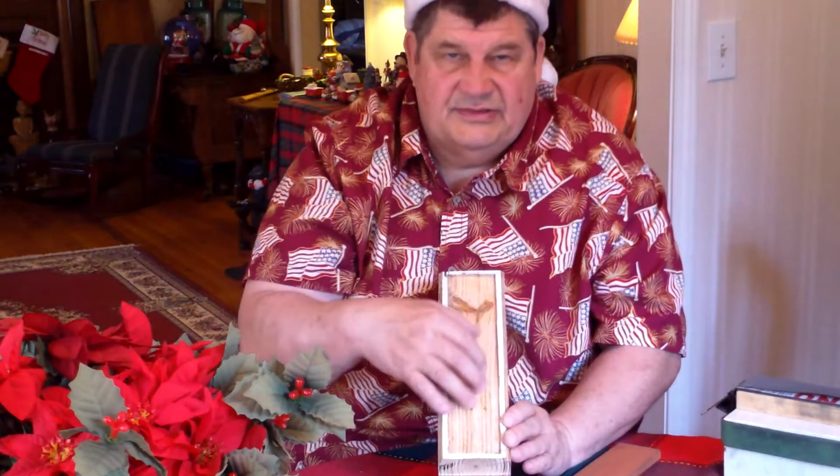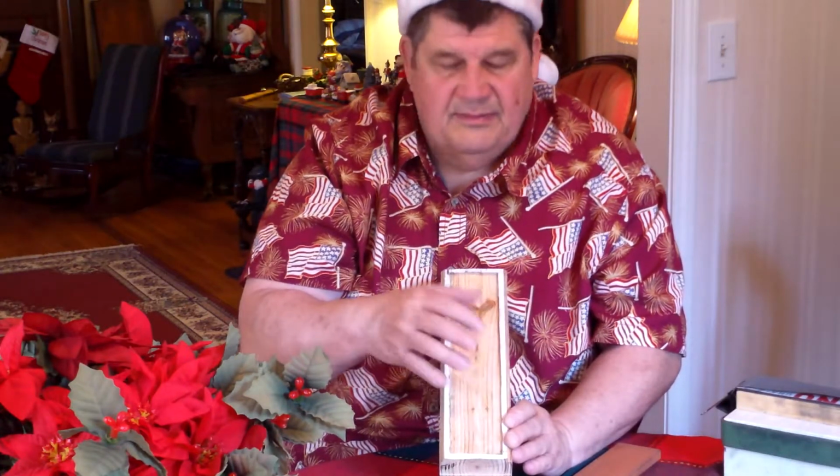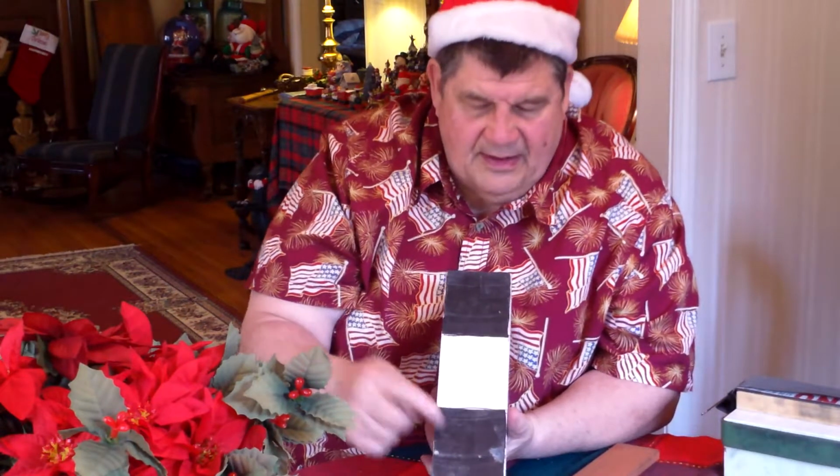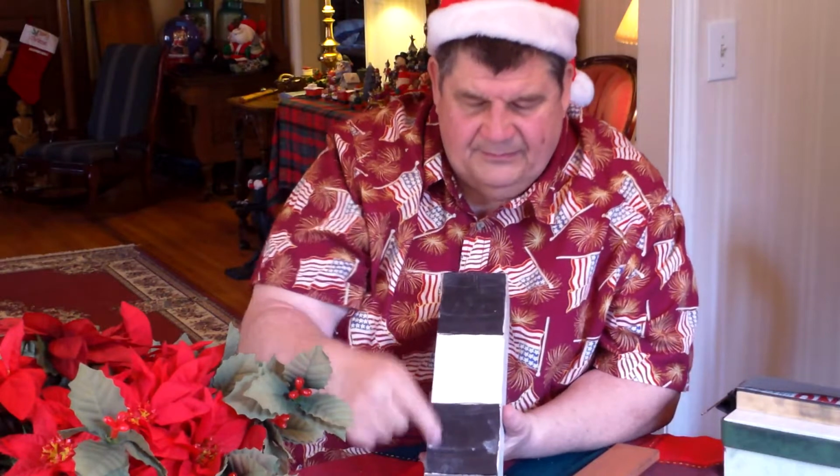You can certainly do it with just a hand chisel. It takes a little longer, but it's going to work just as good. Plenty of weight there. On the bottom, I took 2 pieces of inner tube and I contact cemented them here and here.